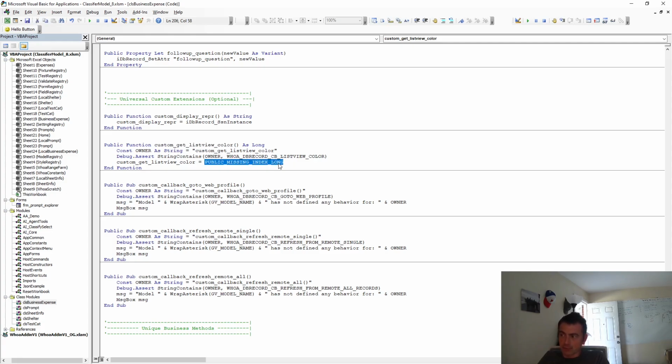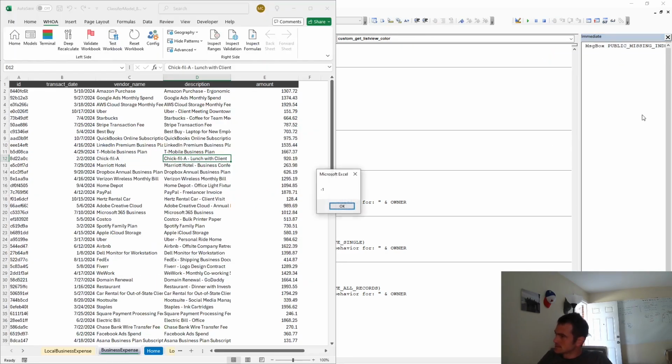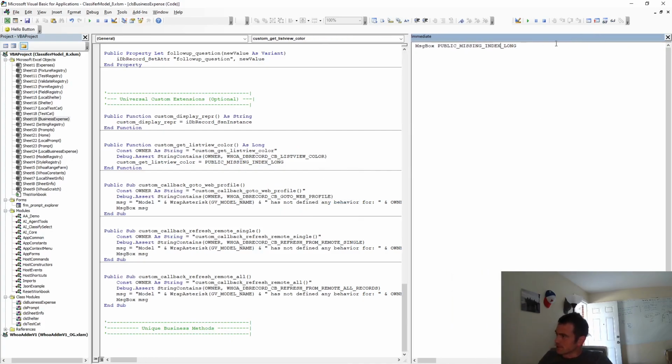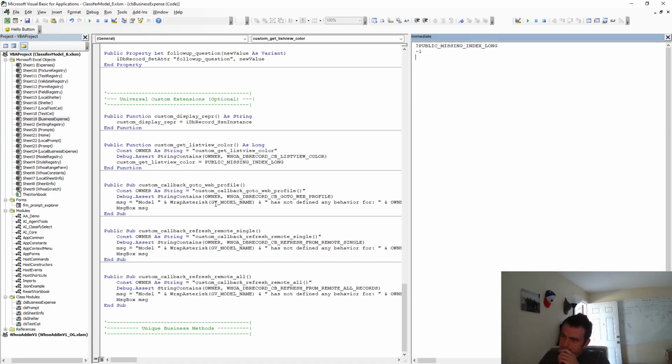It returns -1 is what this constant is. You can use the immediate window, by the way, if you just want to know the value. You can just type anything in here and see. Or you could do, I think, an equal sign. Yeah. If you put the equal sign, it means you're asking a question, it tells it to tell you. If I just put it in there and did nothing, it would be like, what are you doing? So throw that little question mark in there.